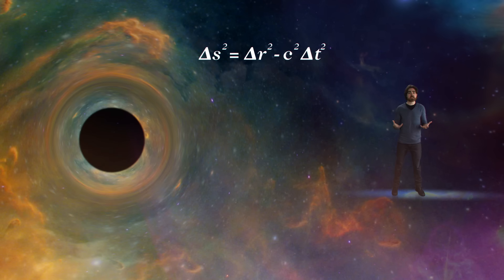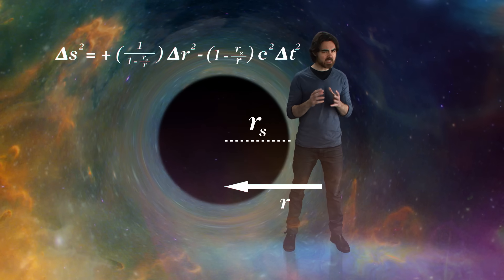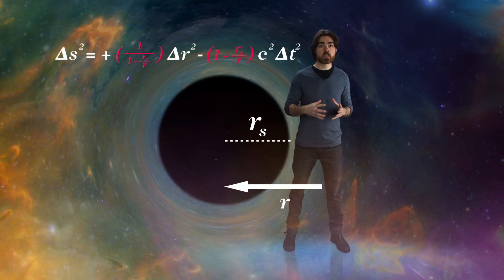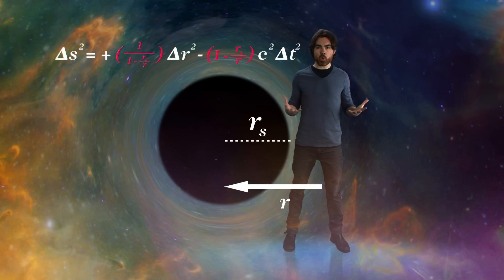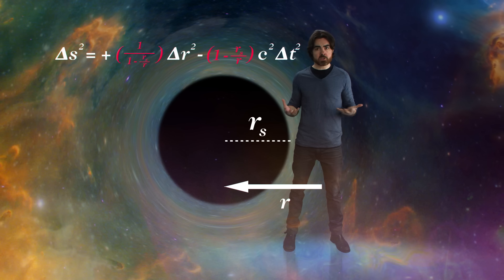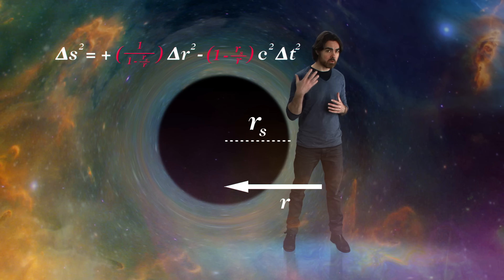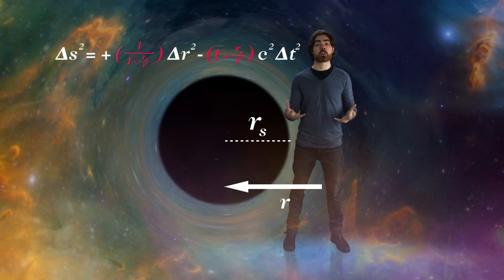Very far from the event horizon, the Schwarzschild interval becomes the good old Minkowski interval, and time and space are nicely separated. But if an object gets close to the event horizon, so r just a little bit bigger than rs, that stuff in the two brackets describes extreme warping of space-time. But as long as you're outside the event horizon, time behaves itself, mostly. A negative space-time interval still means causal movement, and the only way to break causality is still with faster-than-light travel.